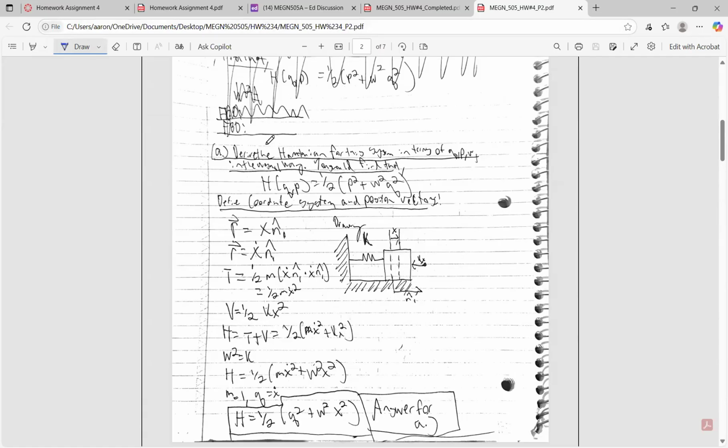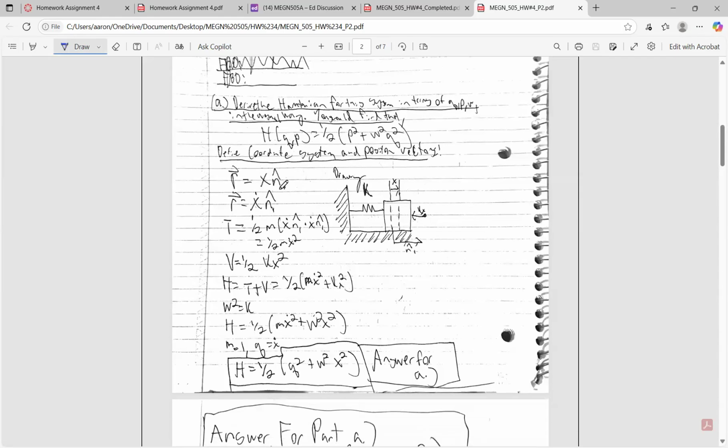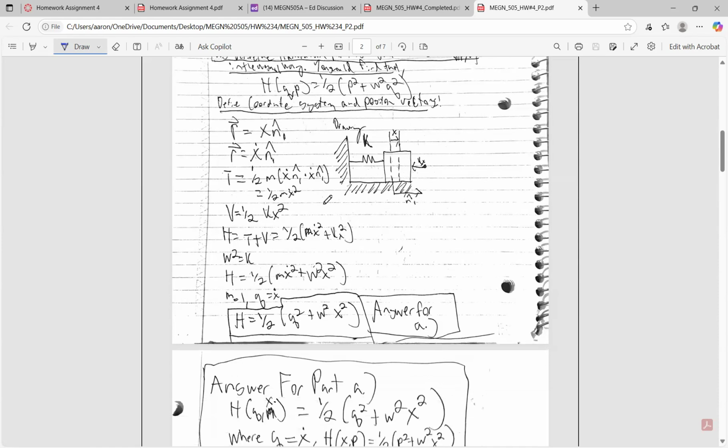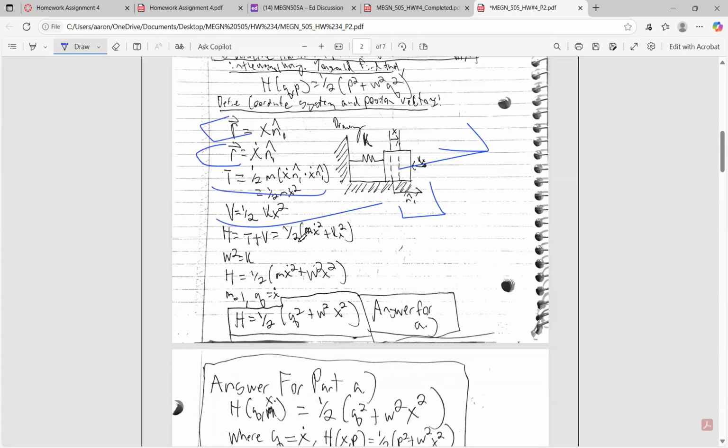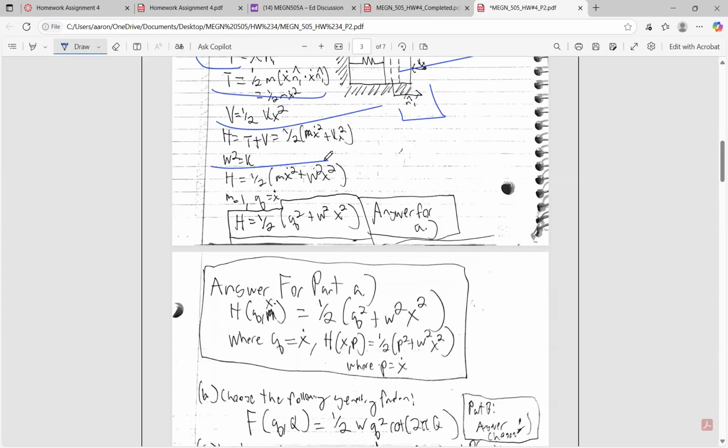Alrighty. So deriving the system in terms of Q, P, B in the usual way, you should find that. I had to define the coordinate system and positional vectors. There's only one, just like N1 here, going over to the right. From there, I was able to get position, velocity, apply this equation, apply the spring equation, apply the constants that Gary gave us, and there's my answer.